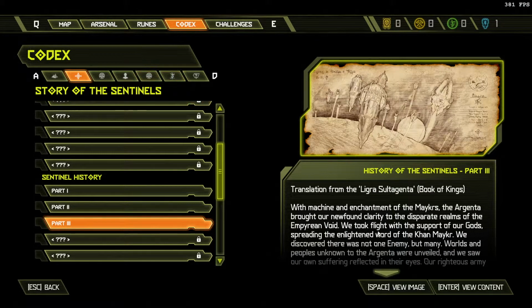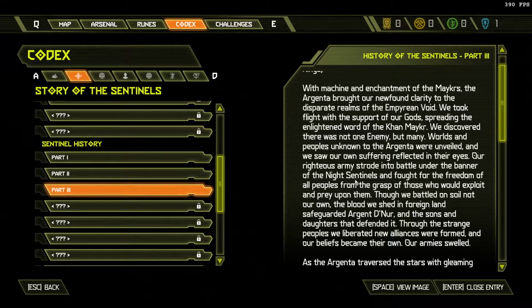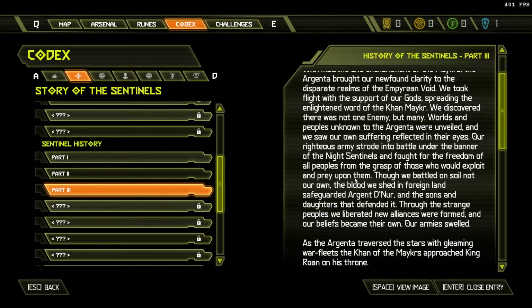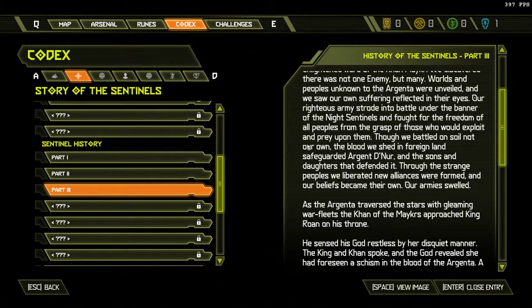Histories of the Sentinels, part 3. With machine and enchantment of the Makers, the Argenta brought our newfound clarity to the disparate realms of the Empyrean world, or Empyrean void. We took flight with the support of our gods, spreading the enlightened word of the Khan Maker. We discovered there was not one enemy, but many. Worlds and people unknown to the Argenta were unveiled, and we saw our own suffering reflected in their eyes. Our righteous army strode into battle under the banner of the Night Sentinels and fought for the freedom of all peoples from the grasp of those who would exploit and prey upon them. Though we battled on soil not our own, the blood we shed in foreign lands safeguarded Argentinur and the sons and daughters that defended it.